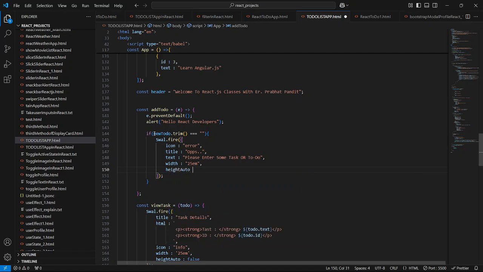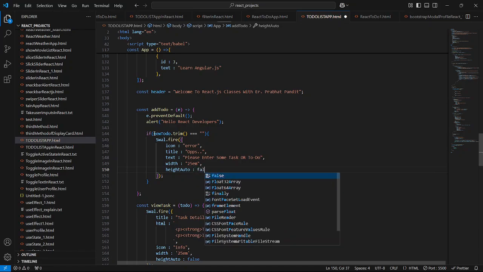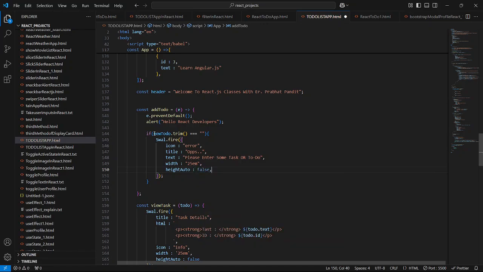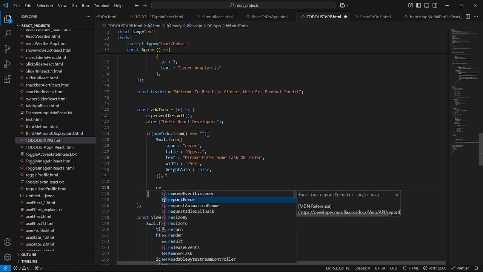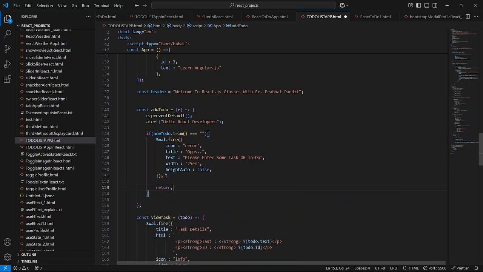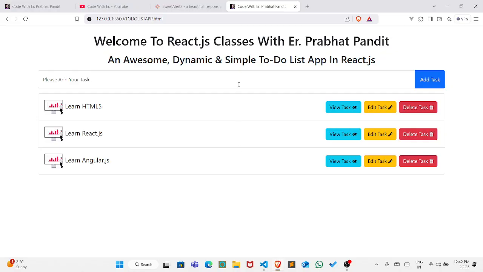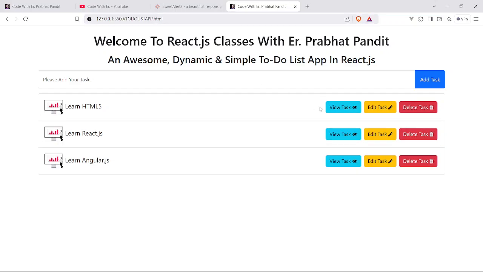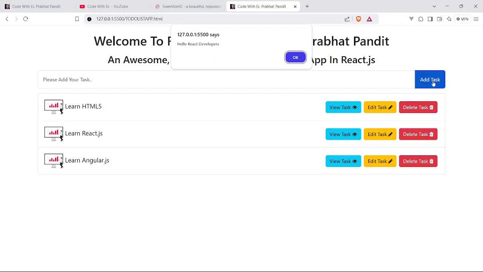I'll say false, put colon. So this is it. And we have to return also, otherwise the code will execute. So return, this is it. Save your file, go to the browser, and now just hit add task. You can see here.